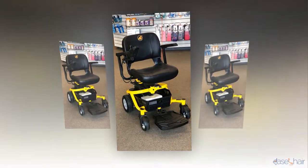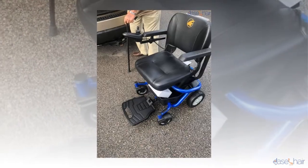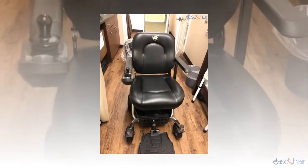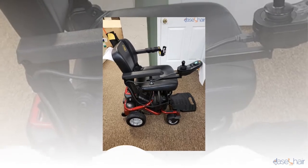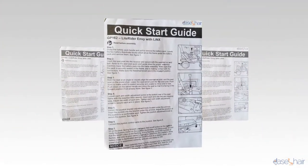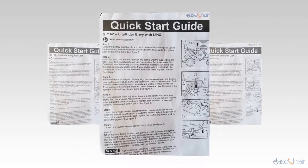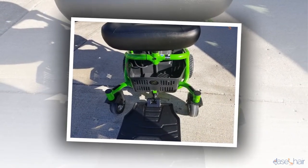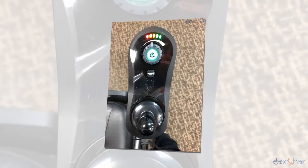The seat of the chair is attached to the backrest, which provides support to the shoulder and spinal column of the passenger. The Lightrider Envy compact power chair has a tough battery that lasts long enough for a driving range of 15.50 miles. The battery can be charged both on board and off board, and this battery life is one of its most beautiful features, ensuring the wheelchair is reliable.